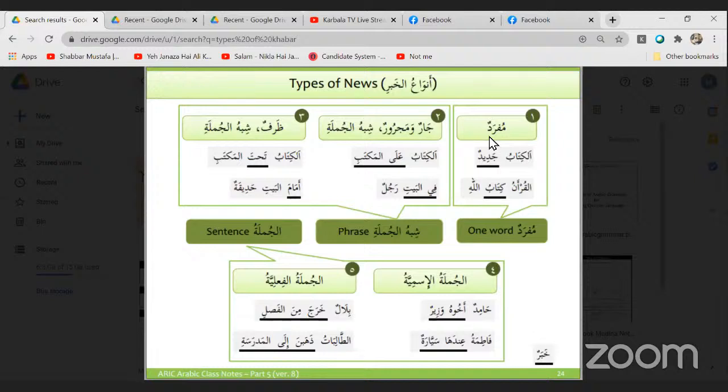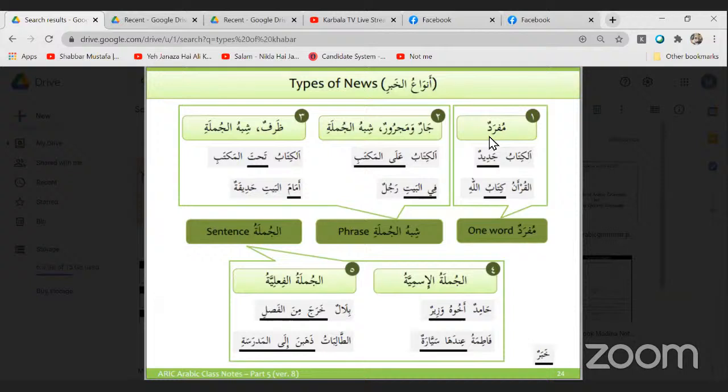Because Kitabullah, book of Allah, even though it's two words, it doesn't give any meaning across. Book of Allah. What about the book of Allah? When you say the book of Allah is beautiful, Kitabullahi jamilun, then it's a composition. So only a sentence is complete when you have both its elements available. But if only one part of a sentence is available, it will be classified as mufrad, as singular. Is that clear?